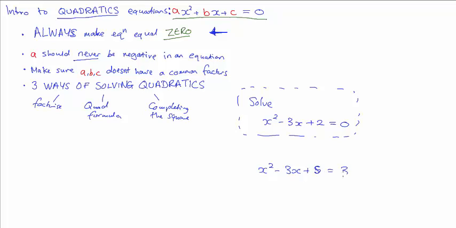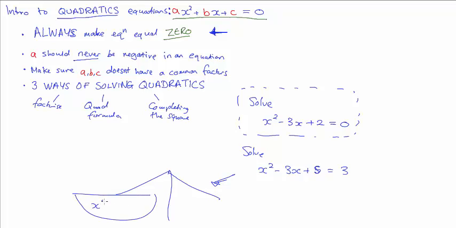Now, the mistake here would be to try and work this out straight away. That's wrong. You'll learn as we go through these videos why you want it equal to 0, but for the time being, until I explain it to you, just remember this. If it's not equal to 0, make it equal to 0. How do you make it equal to 0?